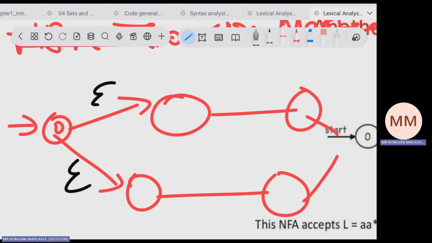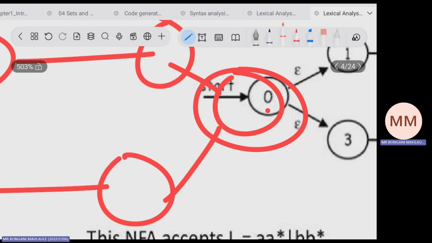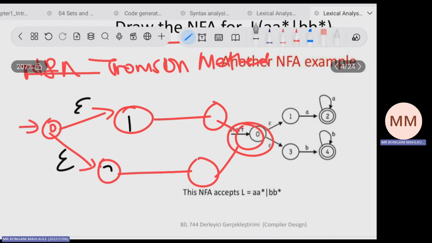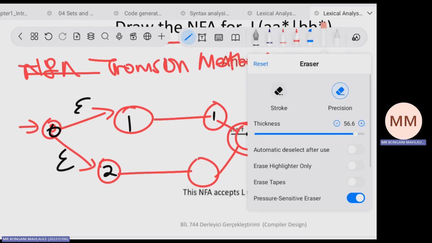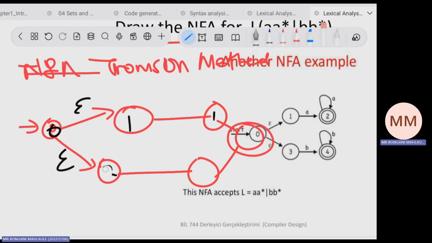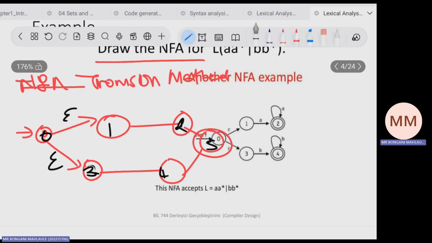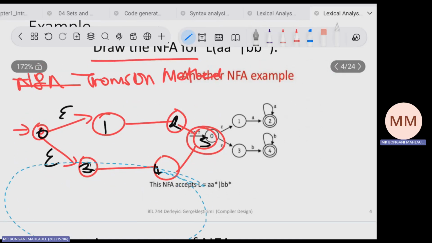Then here you'll have your end state. So therefore, this is the format. Usually one this side, 2, 3, 4, 5. It is usually like this. This will be the format.